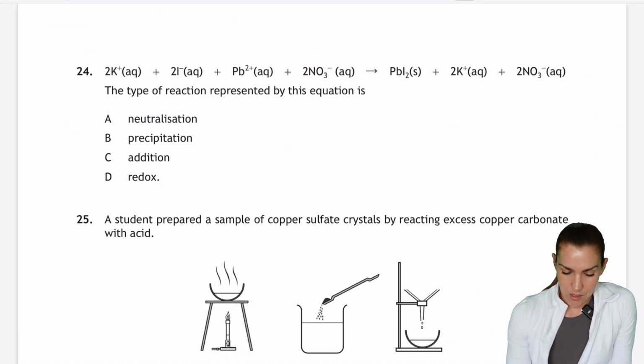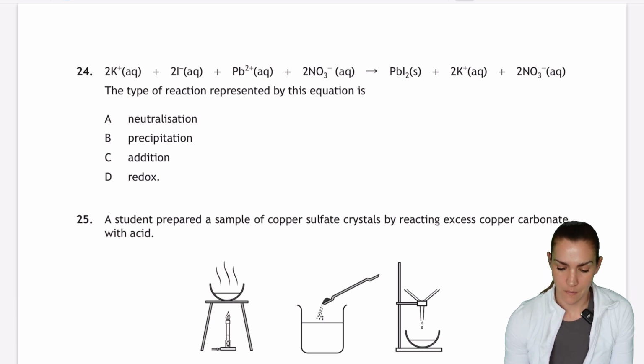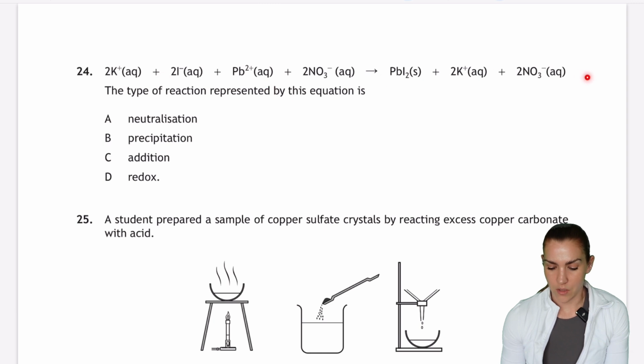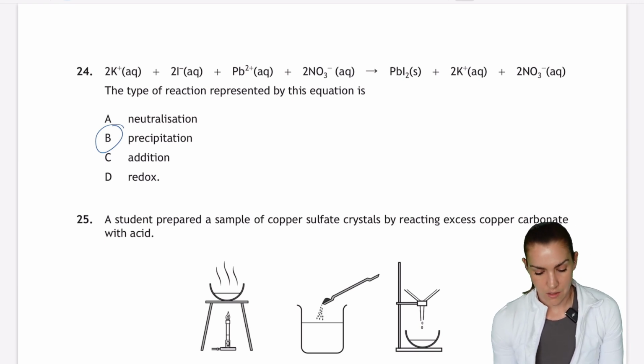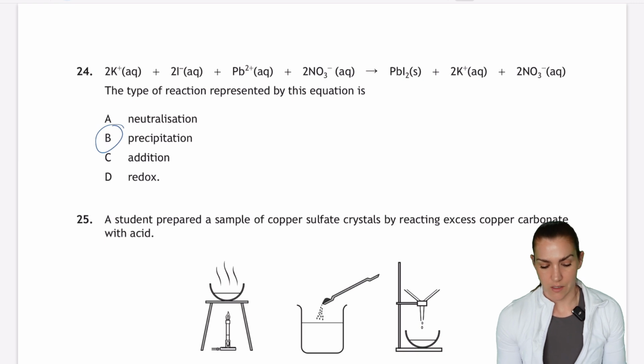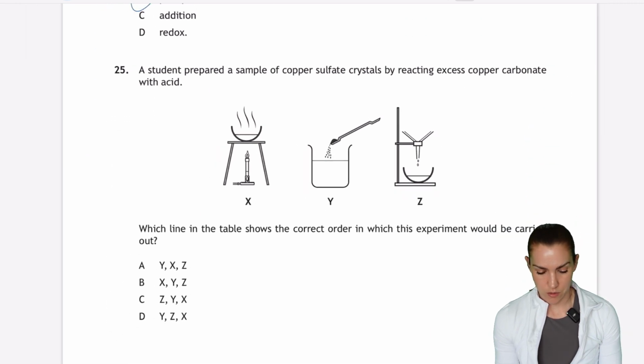Then the type of reaction that is taking place here. So the best thing to do when you're looking for a type of reaction question, first of all, is to scan through the state symbols. You should see that they are basically all aqueous except for one thing, which is a solid, and that's a sure sign of a precipitation reaction. If it wasn't a precipitation reaction, then you would go and look for any identifying features of any of the other types of reactions. If you're not sure of what they are, you can go and have a look at my types of reactions video in my National 5 chemistry playlist. That should help. But always check for precipitation reactions first anyway. They're the easiest ones to spot.